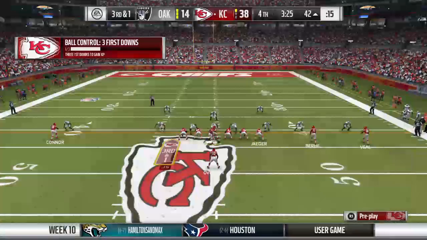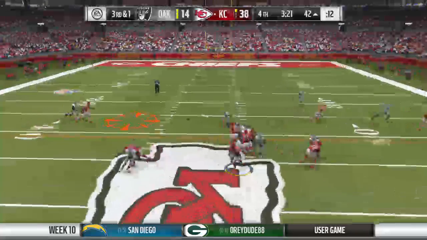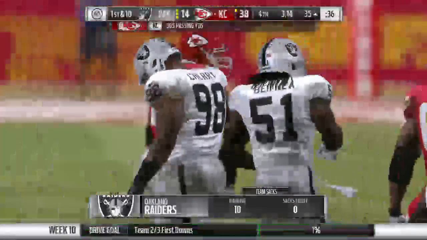And I see an extra defensive back on the field. Little surprise here on 3rd and 1. He'll drop to throw. And a quick throw here, that's complete. It's a 7-yard gain there, and it's good enough to move the chains.